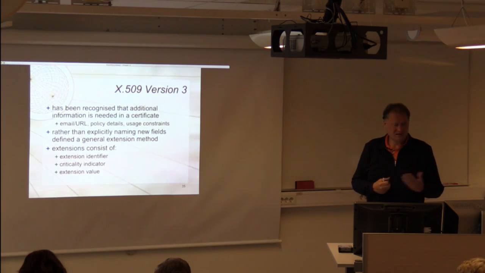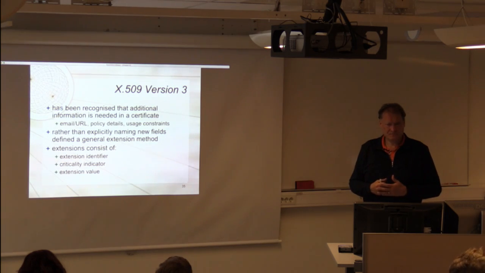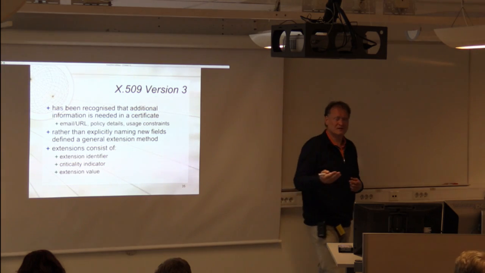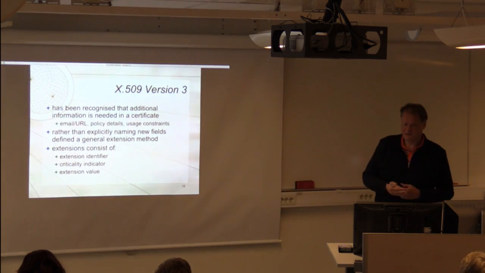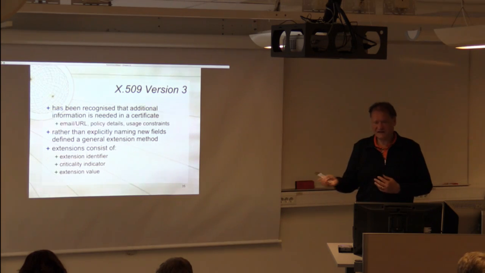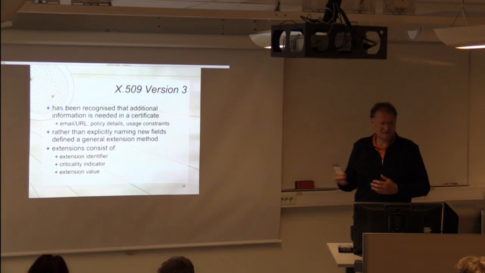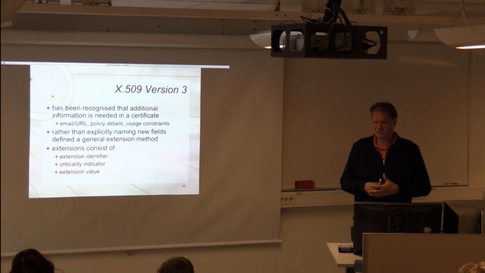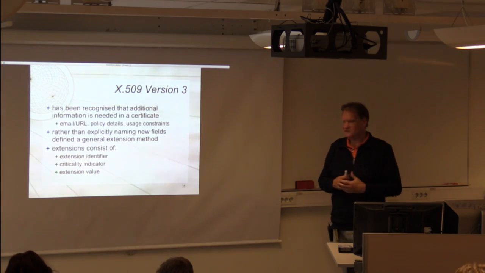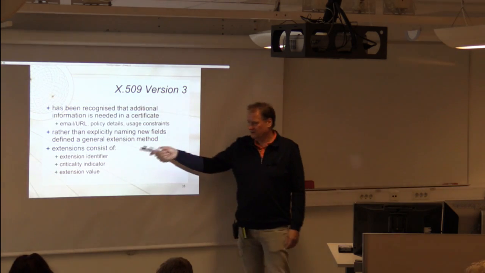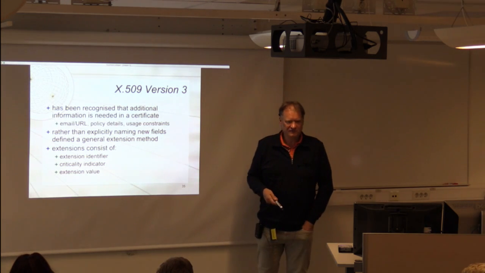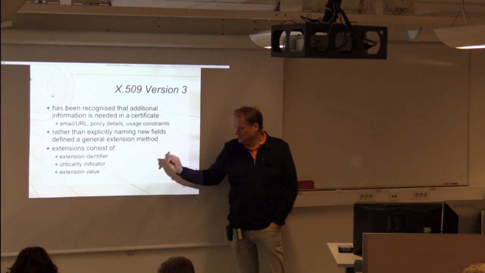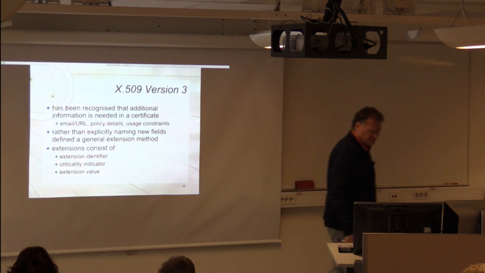And then if you get a certificate and it says that this extension is very important, you need to comply with it. And if you don't understand that extension, because it's an extension that you don't know about, then you just have to discard that certificate. You couldn't use it at all. If it's just information, not critical, you can still use a certificate even if you don't know what that extension is about. And then we have a value, actual content.